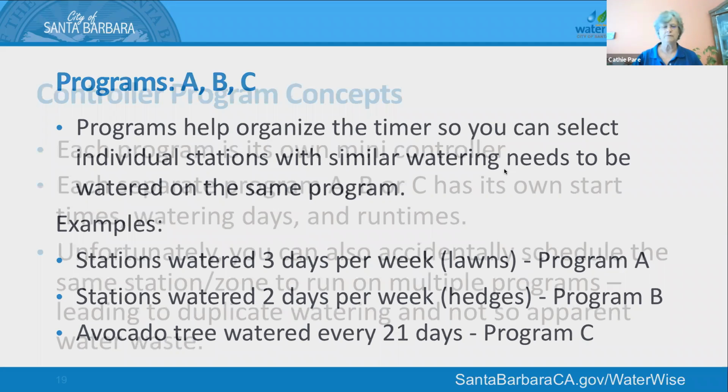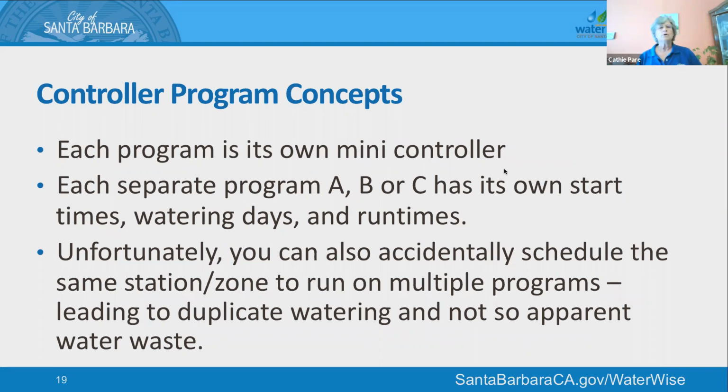Programs can be really complicated for people. The problem with the program is that you can put one station on program A. You can put the same station on program B, and you can do it again on program C, which means then that you end up watering that area 3 separate times with 3 different start times. So it's good to write it down. Then you'll look and you'll say, wait a minute, why is this on 2 or 3 different places? It may be that you want it there, but that's a decision that you make as the brain. Let's go to the next slide.